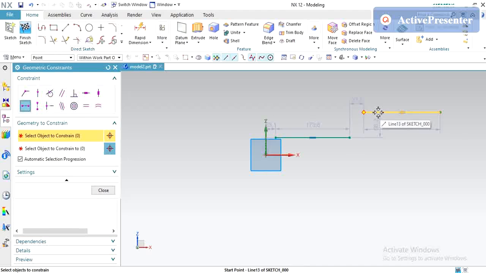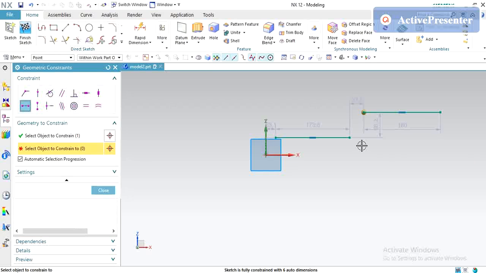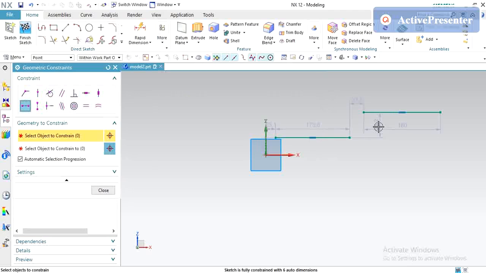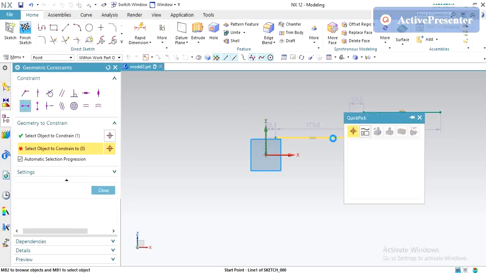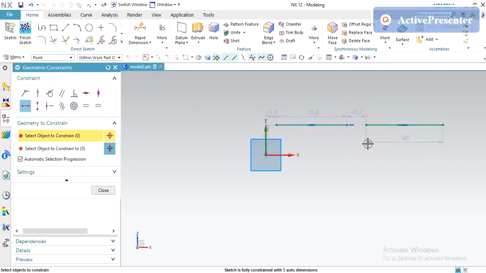First I am selecting which line I need to move, second I am selecting the one to constrain to. So now it is aligned horizontally.